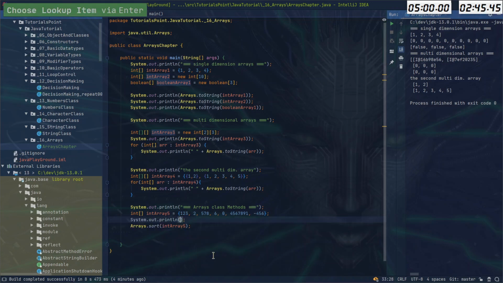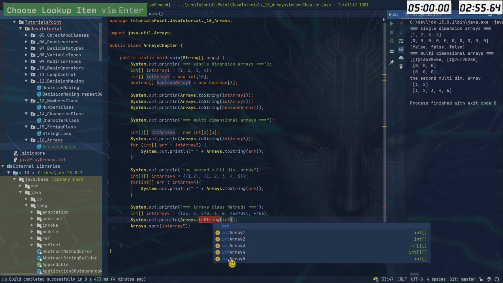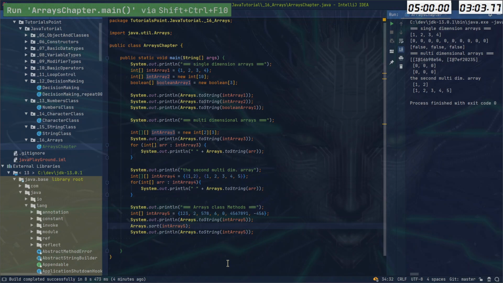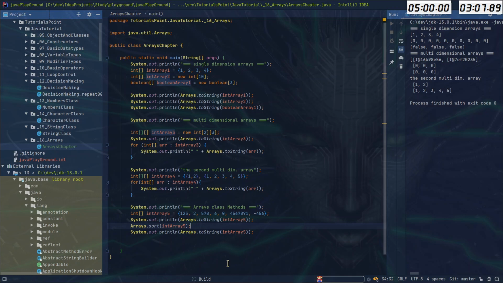So before sorting, we will say Arrays.toString int array 5, duplicate it and just shift it in here. So now we should have two outputs, one of the unsorted and the second one of the sorted thing.